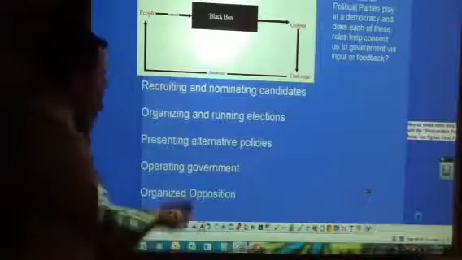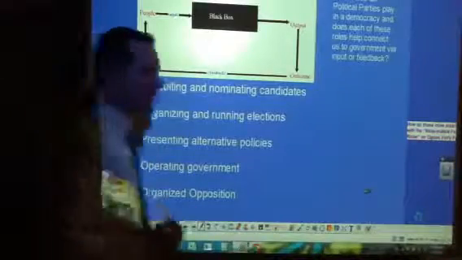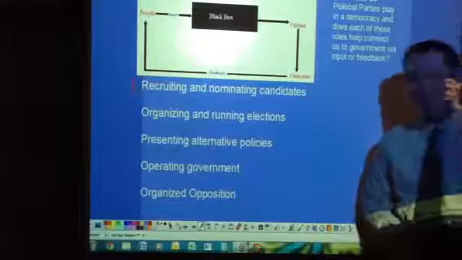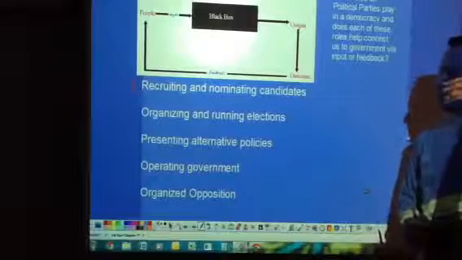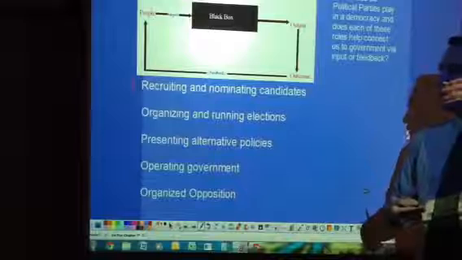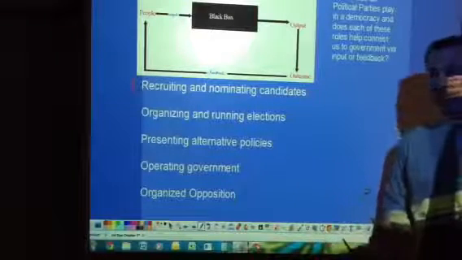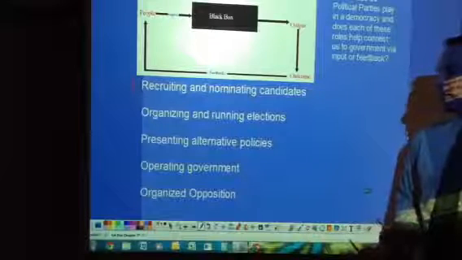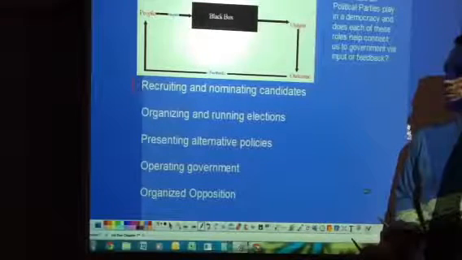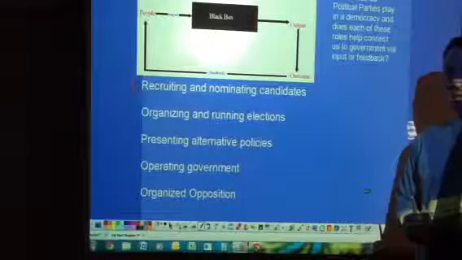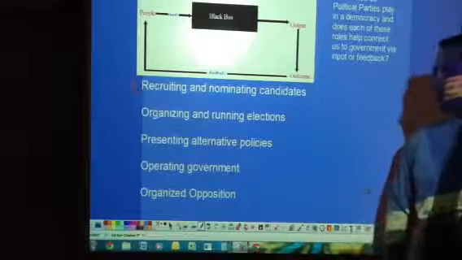The first role, recruiting and nominating candidates. So we talked about how a fair nomination process is essential to a reasonable election, because if the people on the ballot are not well chosen, then the election is no fun, because you're choosing only from people, say, Boss Tweed picked. Think of the following situation. If I want to run for political office in Lancaster County, I have to be a Republican. Republicans win all the countywide offices.